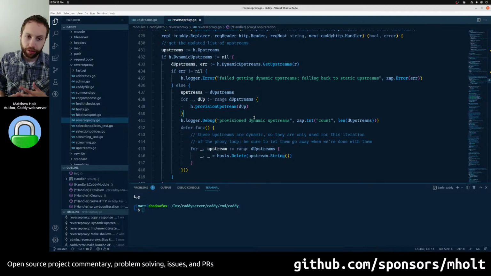What we decided in a previous live stream when I was implementing this is that active health checks just don't make any sense with dynamic upstreams. Active health checks are those which run on a timer in the background, and they query the upstreams. The problem is that they happen out of the flow of a request, and so there's no way to get the list of upstreams dynamically in an active health check scenario.